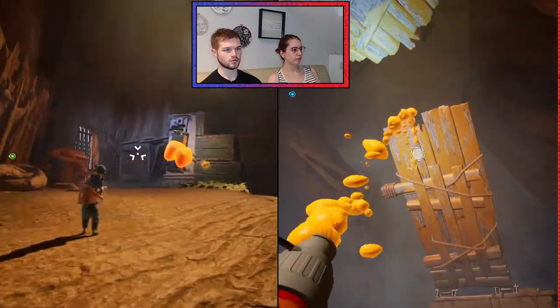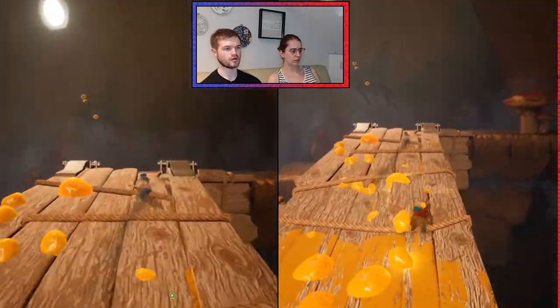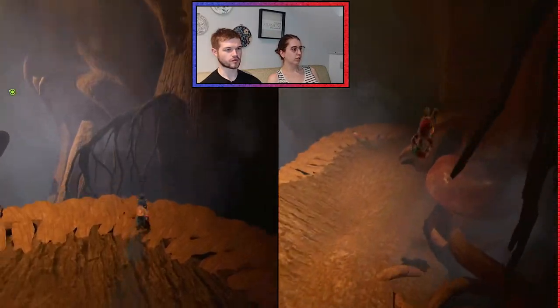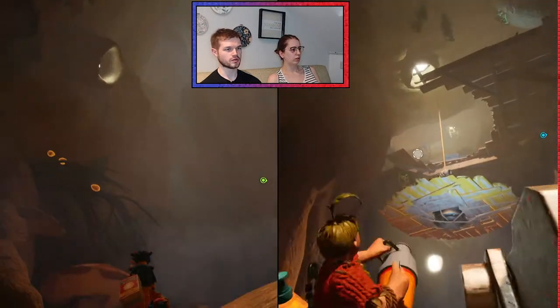This one's ready. Hmm? Oh, how did you get that down? Well, it weighs stuff down. Oh, right, okay. Interesting. That's why I didn't get the first thing at the time I was using it. Boing. Where do we go? We want to weigh that down, I guess.